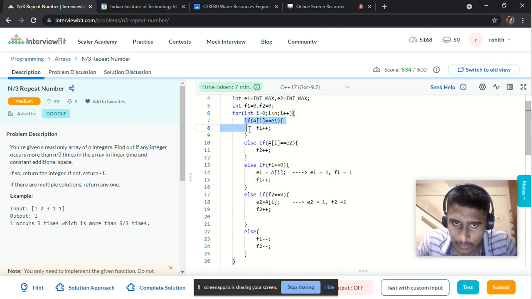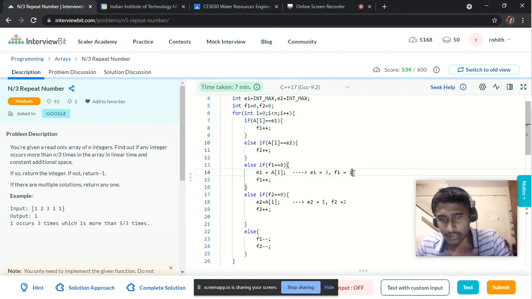After the second or third iteration, if f1 becomes 0 and it is the first if statement, then e1 is assigned to the current element, 3, and f1 becomes 1.